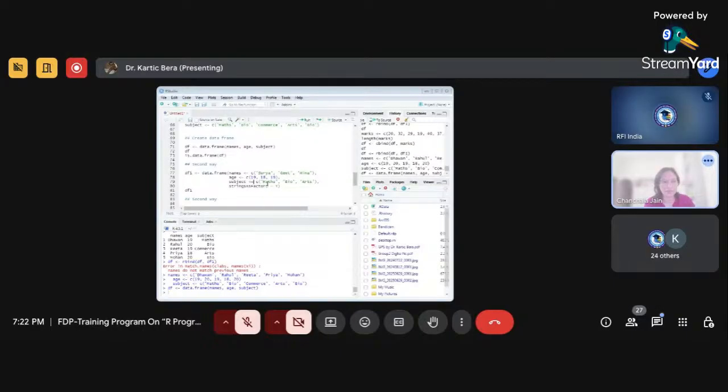Remove the entire symbol. Remove the less than as well, sir. Do not keep less than. Do not keep hyphen. Only keep equal. Are you listening? I hope. No, hyphen. That less than is there, sir. Remove that. I'm telling you, you need to type subject equals C in brackets, maths, bio, and arts. I hope you got my point.